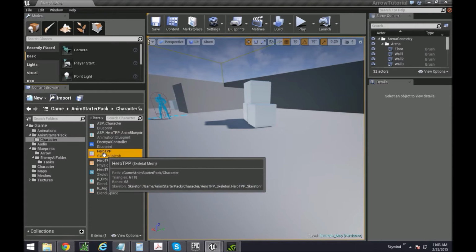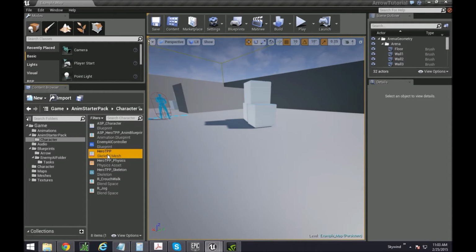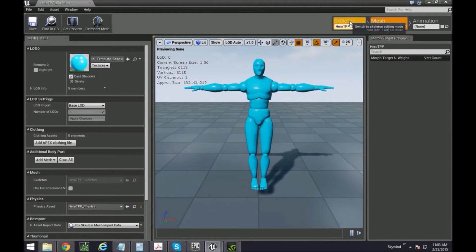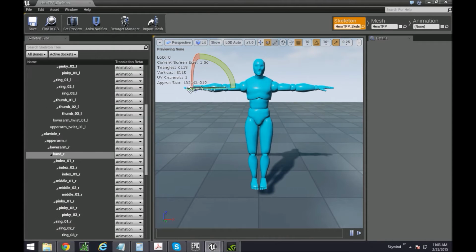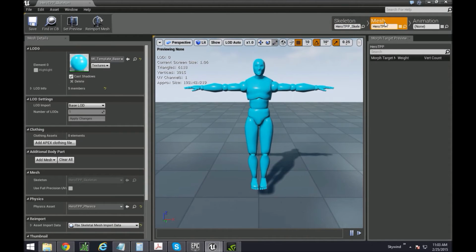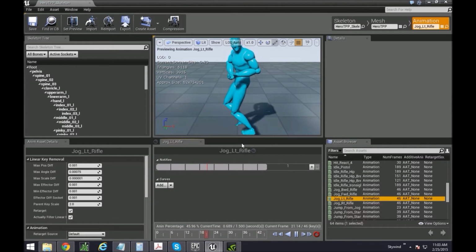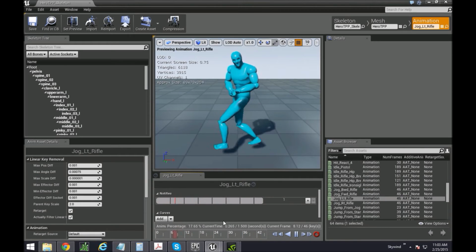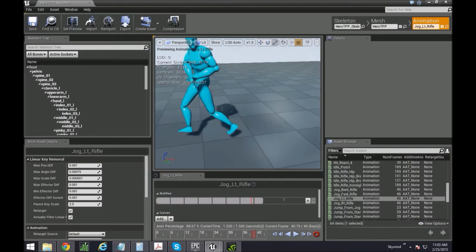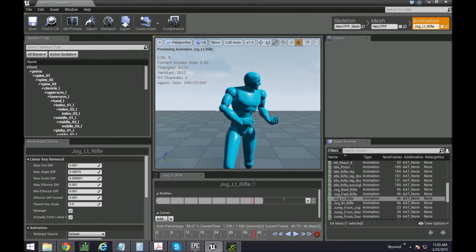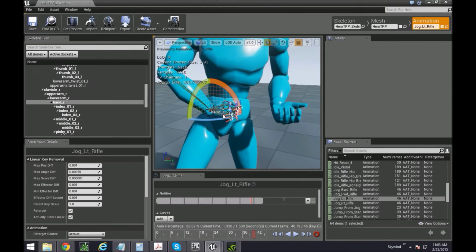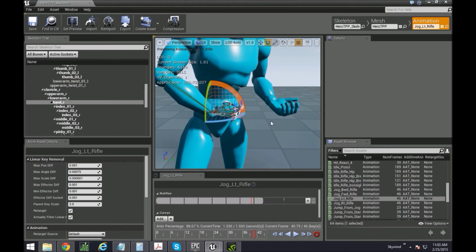Okay, so the hero TPP is what we need. Double click on that, and then over here. Okay, that's good enough for reference to see which hand, and we don't need it to play. So we're going to create a socket from right here. It turns out it wasn't created already.